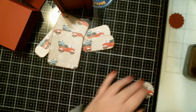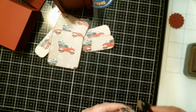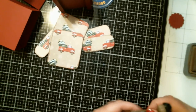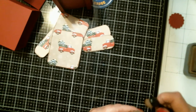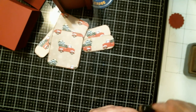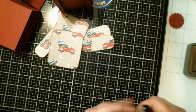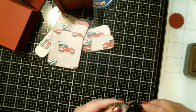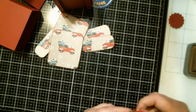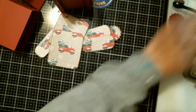Gonna do this little circle right away. Get that done with. Okay. All right. I can put that away.